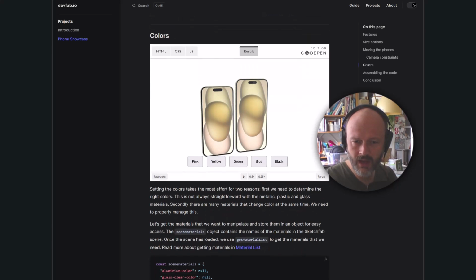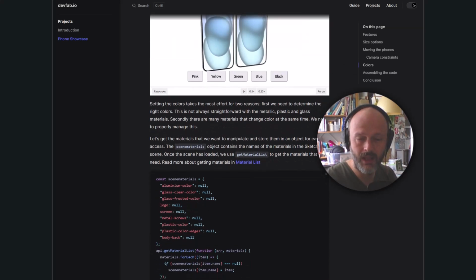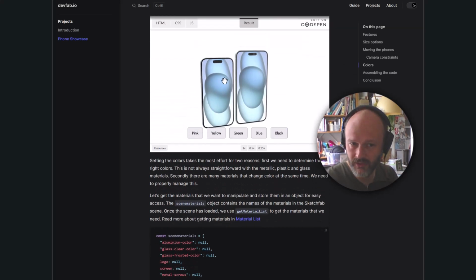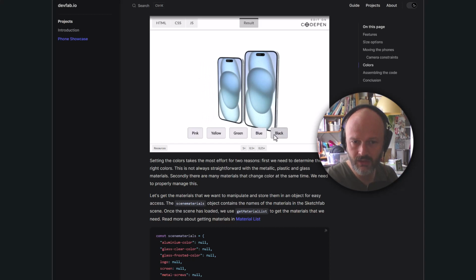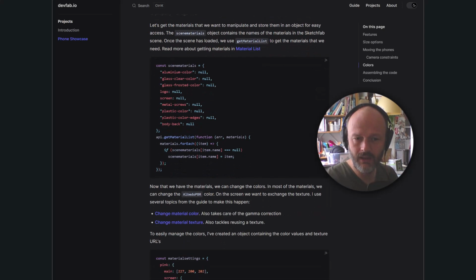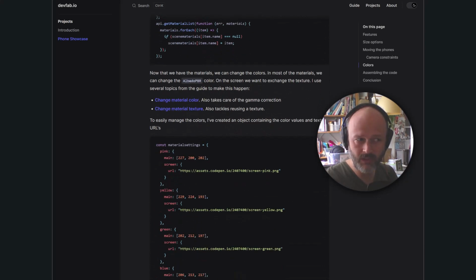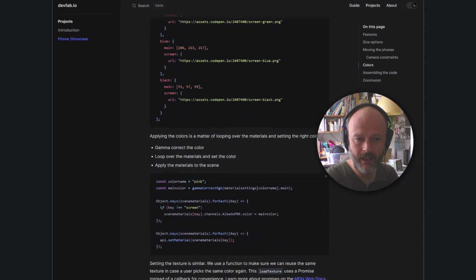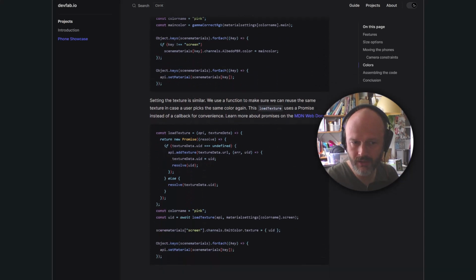So this code here covers how to deal with color changes on multiple materials at the same time, and also changing the texture. See that this texture on the screen is also changing color, and we are swapping out different textures here. So here is a good way to manage multiple materials, changing the colors on multiple materials at the same time, gamma correcting those colors, etc., etc.